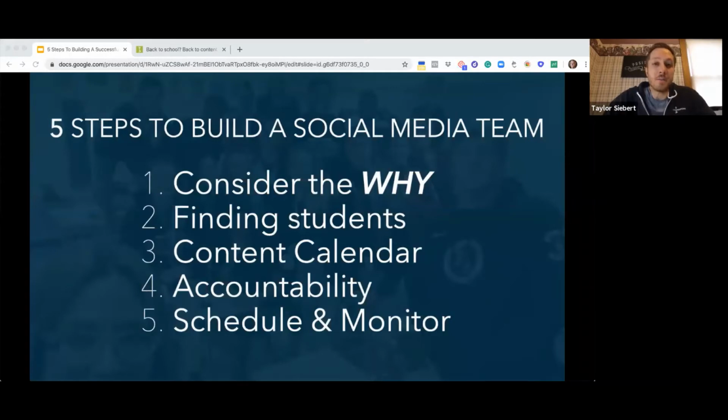How do you find the right students? That's one of the biggest things we work on with schools, trying to figure out who those students are that are going to be a part of the team. Then, how to develop a content calendar, which a lot of businesses and agencies do, and I know IDEA does. I know Amber and Jenna have a calendar because we've been working with them. They're planning way ahead on things, which is amazing.